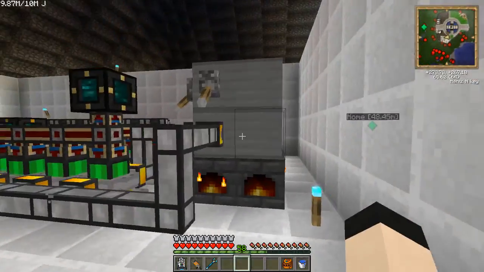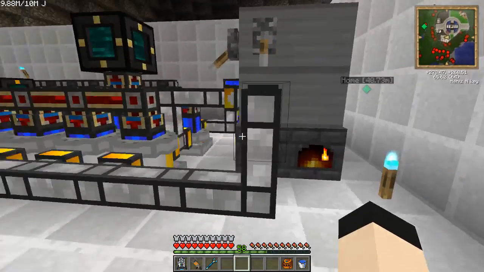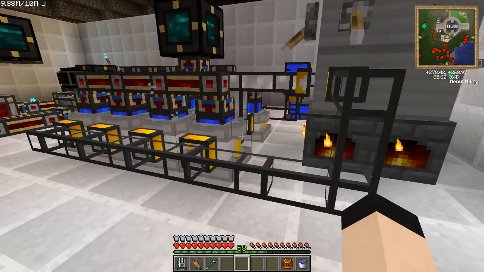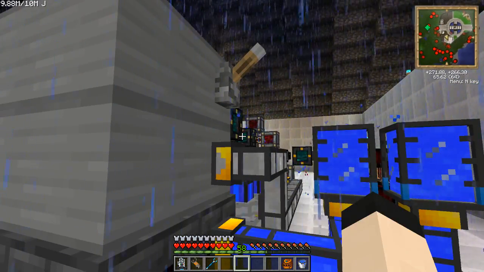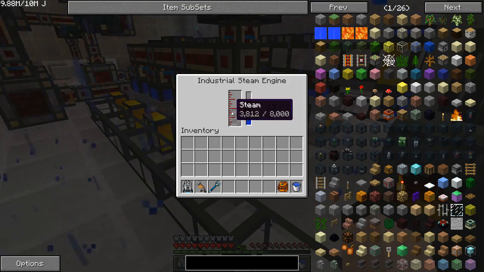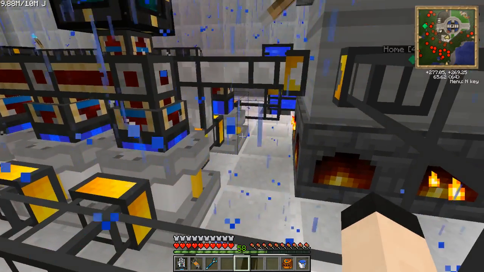I kind of want to expand this up another block, but if I did that... Oh. Actually, I want to leave them like that and just turn that off. So I apparently managed to completely drain the steam out of here, which is not what I was going for at all.